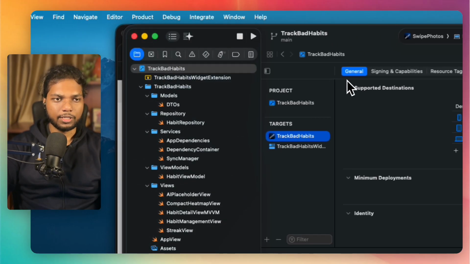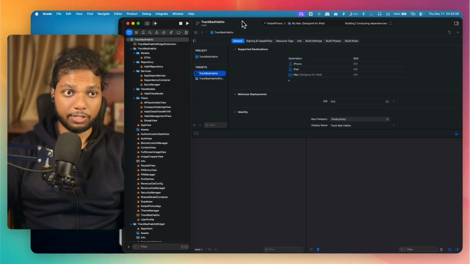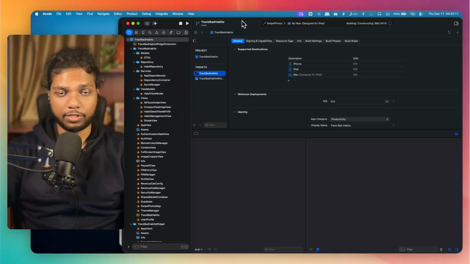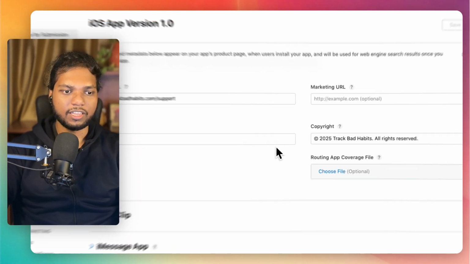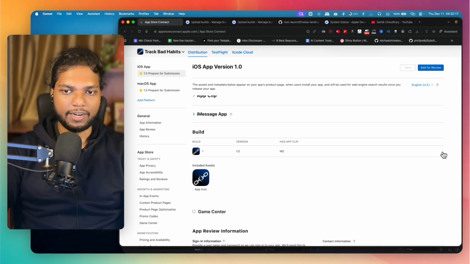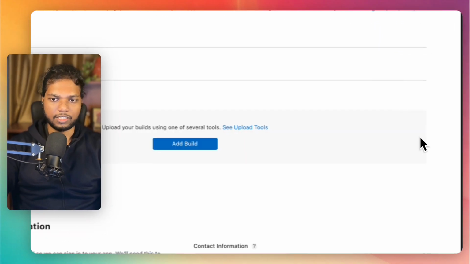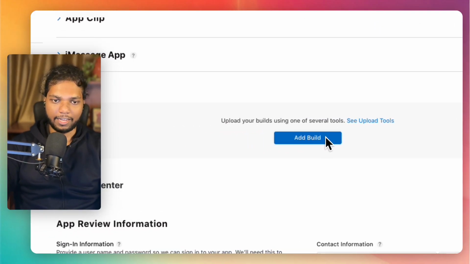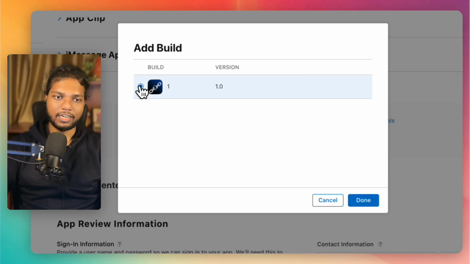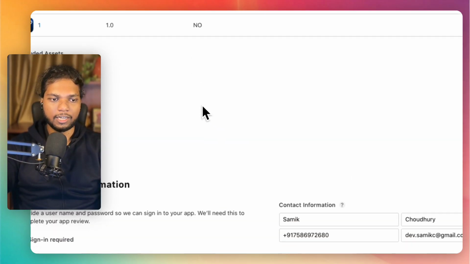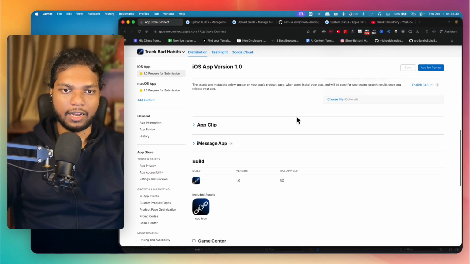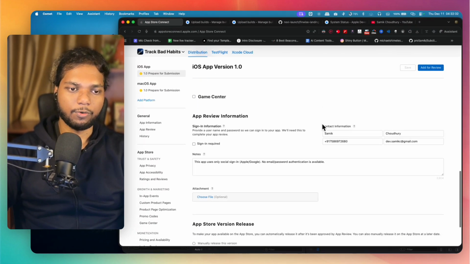I will update you on this. Don't worry about that. Maybe in the next video I will update, but you understand how you can do it with iOS. Whenever you have done the iOS, you will go here in the build section and you will automatically get the version. If I click this one, you can see I've got the add build. Now it has automatically detected because I've uploaded to App Store Connect, right? With that option. Now if I click done, it will be automatically updated, and I can save it for review.